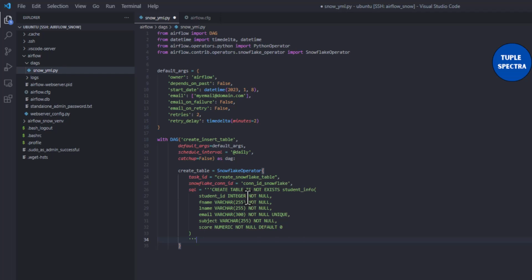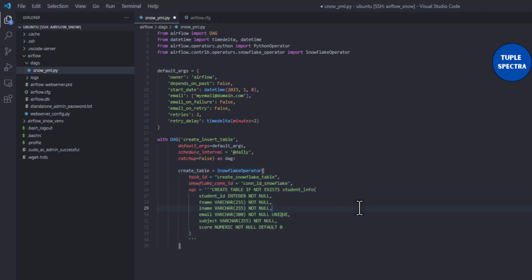I've also talked about constraints: what NOT NULL constraints mean, what UNIQUE constraints mean, what DEFAULT constraints mean. I taught that in my previous video. I'll put the link in the description so that you can better understand all these things. Now this is one task that we just created, which is the create table task.